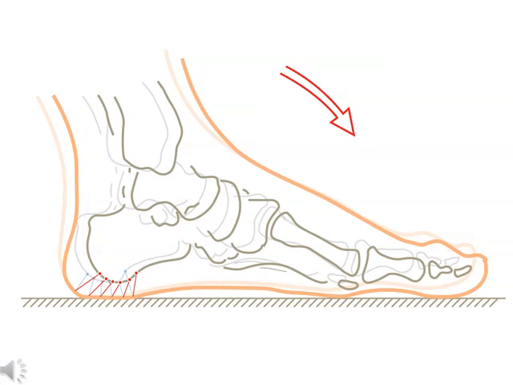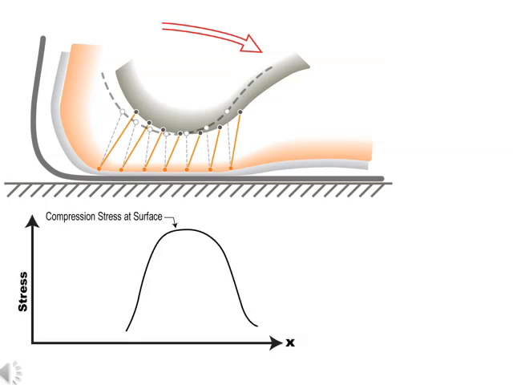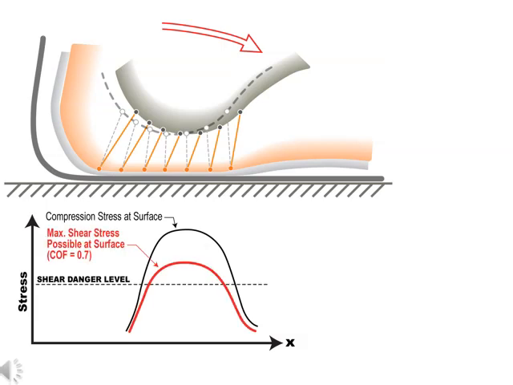As the heel comes into forceful contact with the shoe insole, it exerts both a compressive and shear displacement stress on the skin and other soft tissue beneath the calcaneus. The black curve on the graph is a qualitative representation of the compressive stress on the soft tissue. If we assume the operative COF under the heel is 0.7, approximately correct for many sock insole combinations, the friction equation allows us to calculate and draw the maximum possible shear stress distribution, red curve.